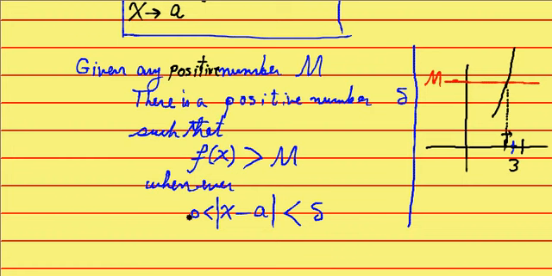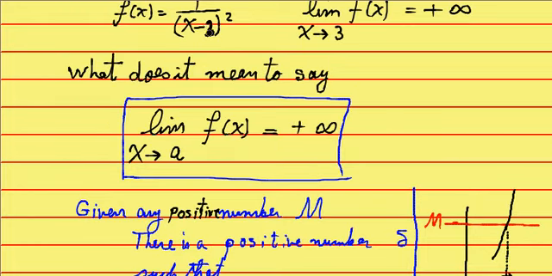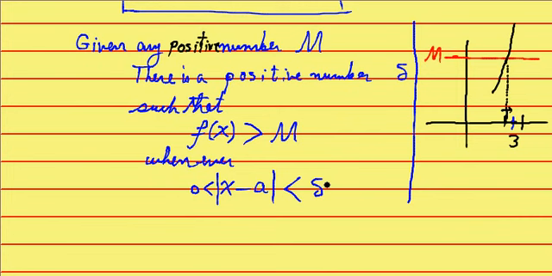So why is it that we are excluding 3? What's the reason that we are saying larger than 0? In this problem itself, we never let x be exactly equal to 3, because division by 0 is just not defined. To stay away from those complications, we always have this absolute value larger than 0, so we don't insist on doing any calculation at the point at which the function itself may be undefined. Whatever is happening at 3 itself is irrelevant. We are looking at the problem in the sense of a limit as opposed to calculating a specific value.